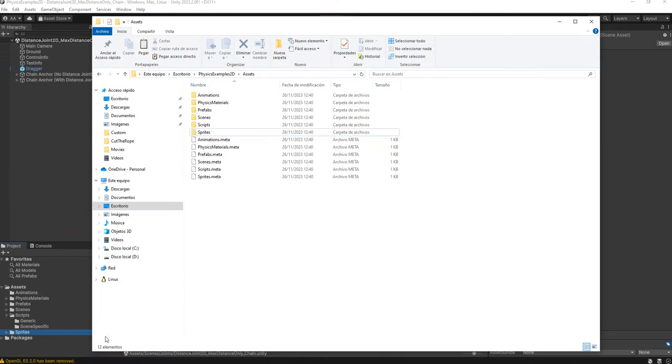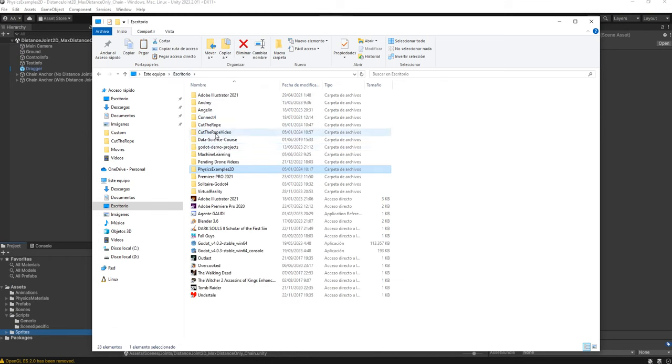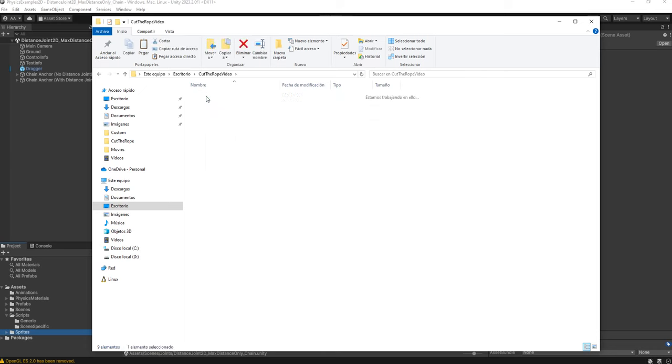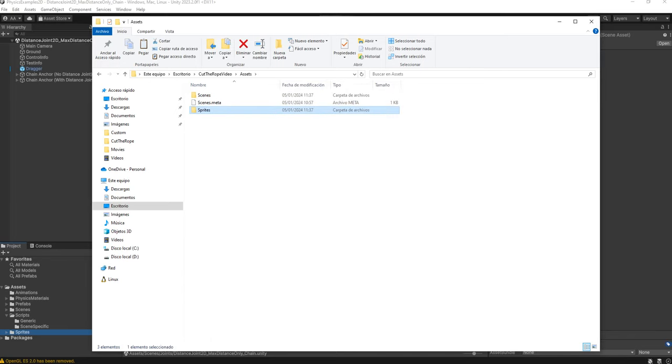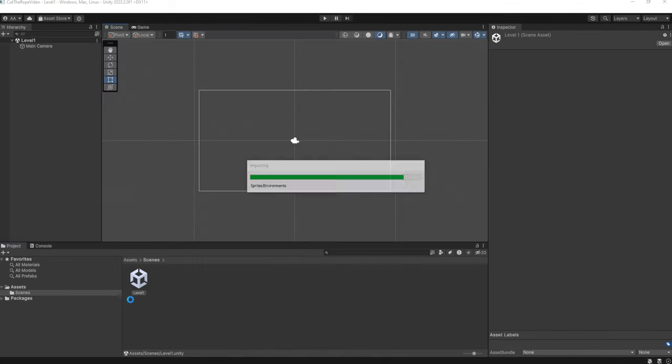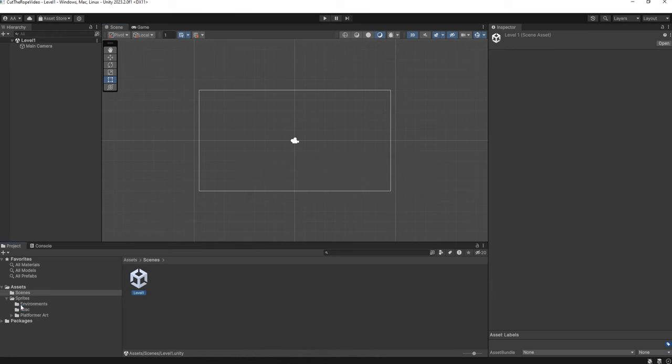So I will go here, sprites, I'm going to copy it, and I'm going to look for the Cut the Rope video, and in assets I'm going to paste this, and I'm going to go back to the Unity editor, and it's loading, and now we have the sprites.